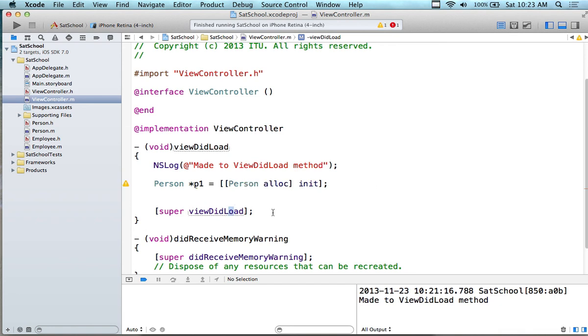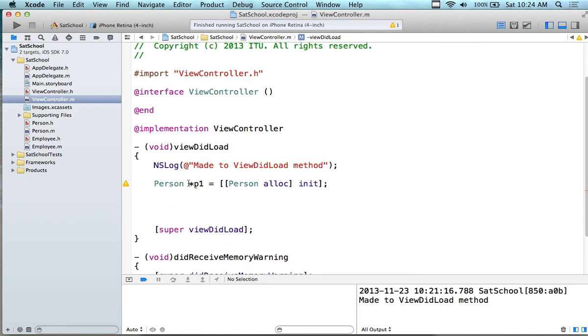Init instead of int. I know you have to correct me on my spelling, by the way. Init is what I meant to write. Alright, and then we could use P1 as an object. So this is really two separate steps. This is Person alloc, and then from Person alloc, we can go P1 init.